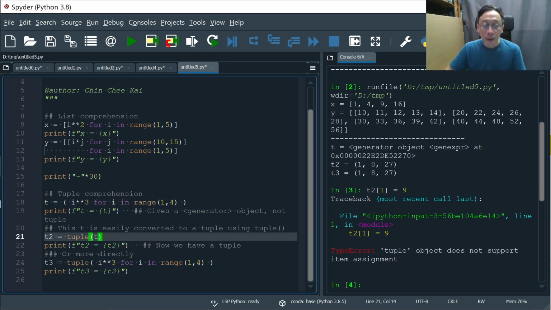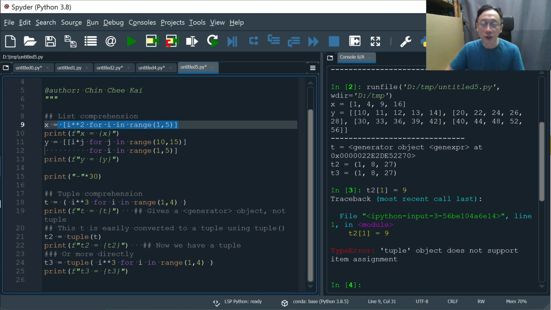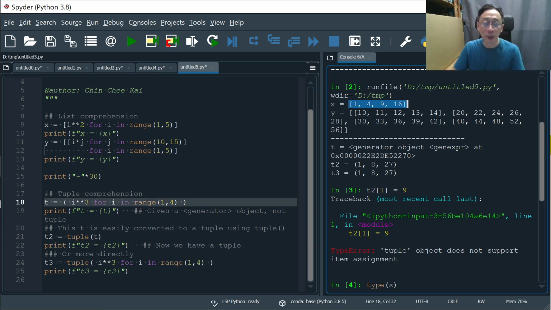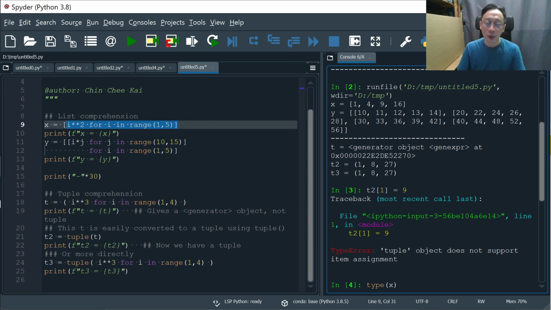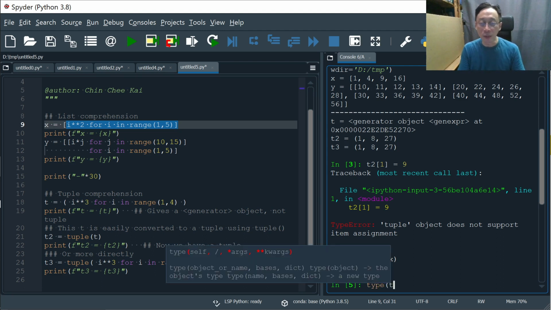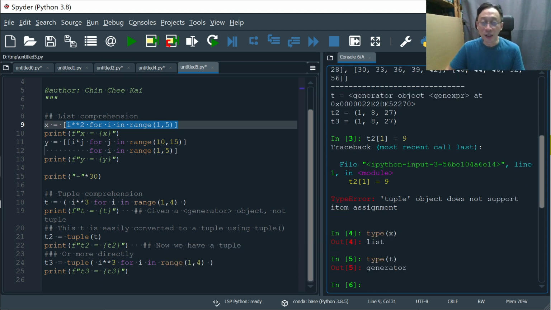Now, t is a tuple that is being generated, all right, from a tuple comprehension. The difference between list comprehension and tuple comprehension, right, over here, is that when we look at the type of x, earlier on was generated by a list comprehension. What is the type of x? It is explicitly list. Very clear. Yeah. But when we say what is the type of t, interestingly, it is not tuple. It is a generator.